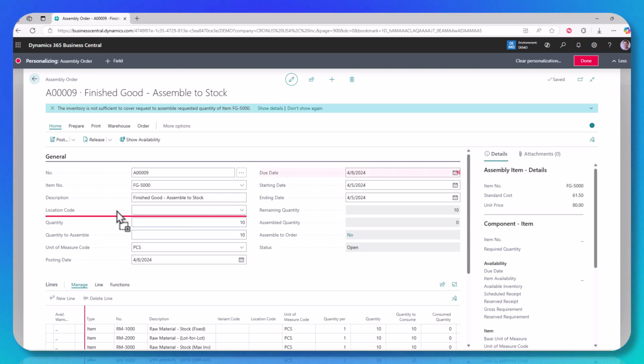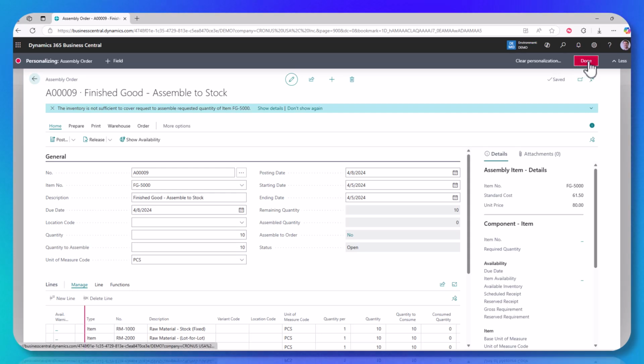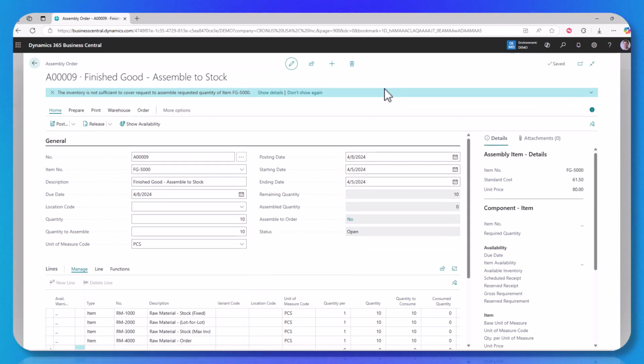And I also want my due date moved over so that it's also in front of my quantity field. And so now it's in the sequence I need so that when I'm entering information, I don't get warning messages or information messages and my data fills in properly. All right, so we're just going to click done. I will mention that because we're personalizing, it's a user by user choice. There is the ability to do a personalization for an entire profile, and that is called configure. I'm not walking through that today. I want that to be more of an administrative task because it does have an impact on all the users that use a specific profile.